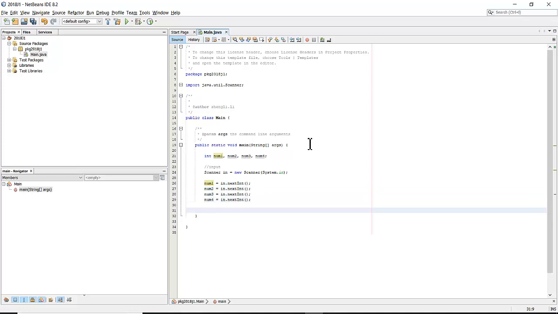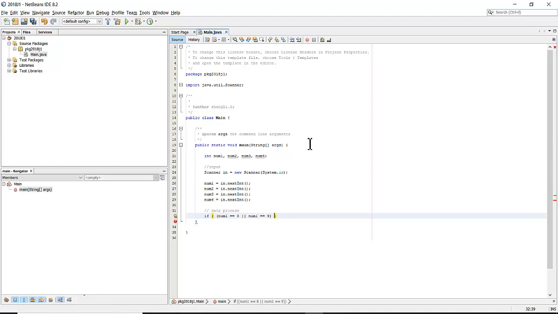We have the 4 numbers now, and then we need to do the data process to check the conditions. The first condition is that num1 needs to be either 8 or 9.